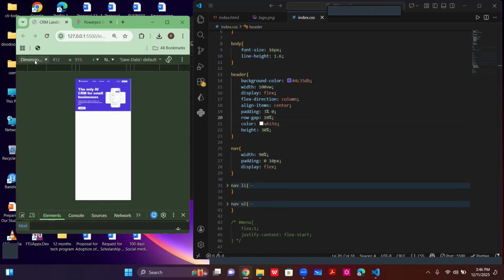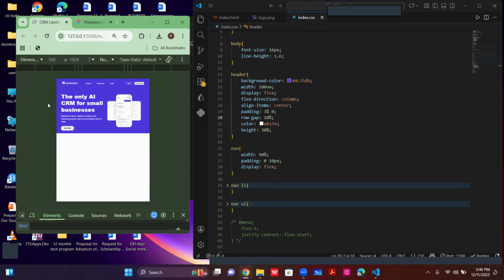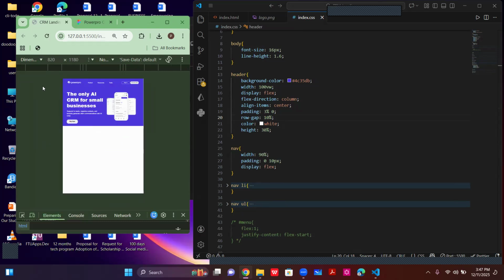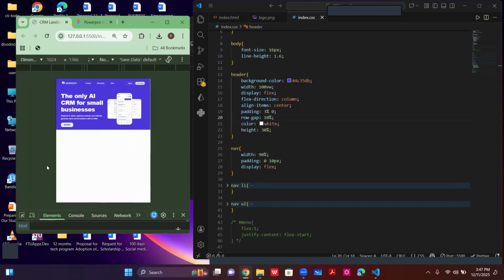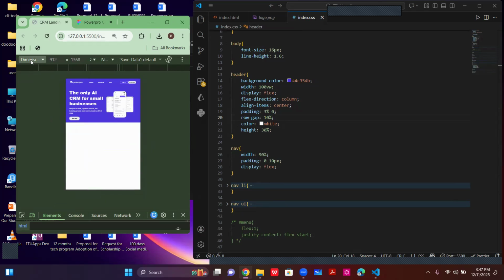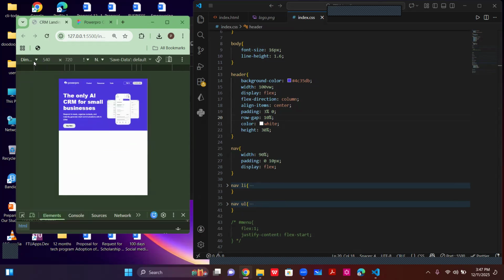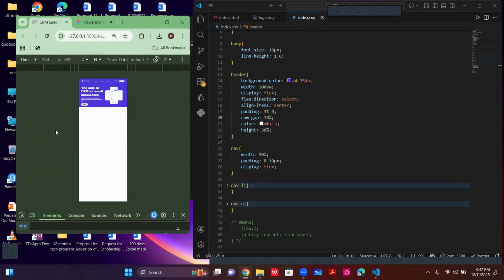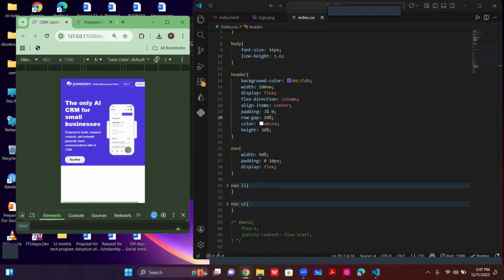Although we have not even used media query yet, I think what we have here is good looking. This might not be the best design, but at least you are getting the foundation. You can build from what you have learned from it. Everything is making sense because we are using more of percentages. Now, this one doesn't look good. This is where we now need to use media query.